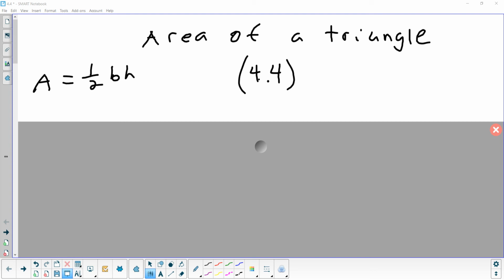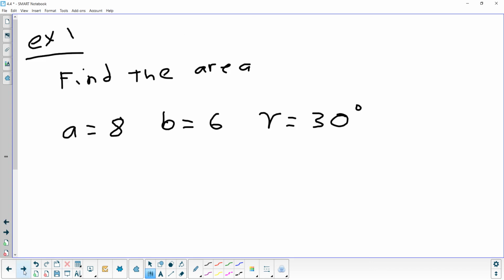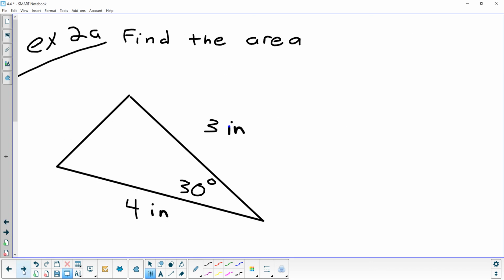So we're going to build on that a little bit. If you have the base and the height, you've got everything you need to answer the question. But I'm going to give you guys a problem like that. You don't have to write it yet, but we'll do it in a little bit. And the problem here is you don't have the height, though you have the base. I guess you could view the 4 inches as the base, but the height would really be something like that. That's the height. And we don't know the height. So when we get to this problem, we're going to look at a different way to solve it without having the height. I'll show you what that is.